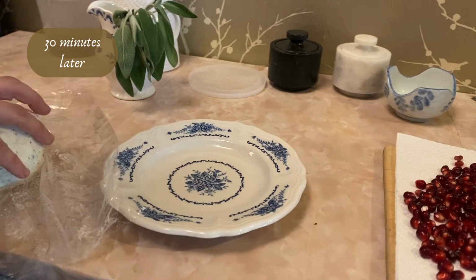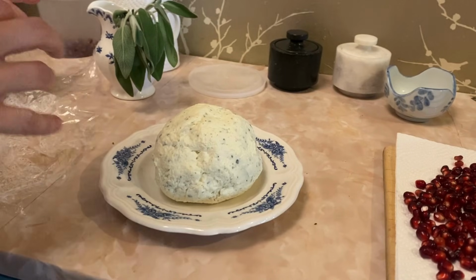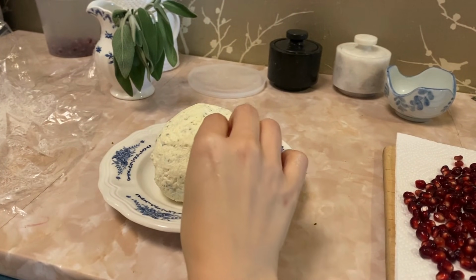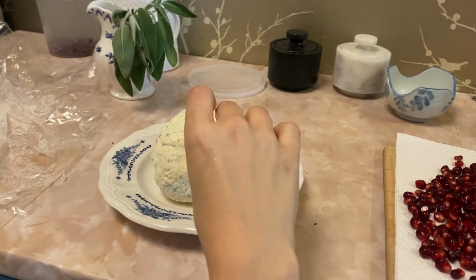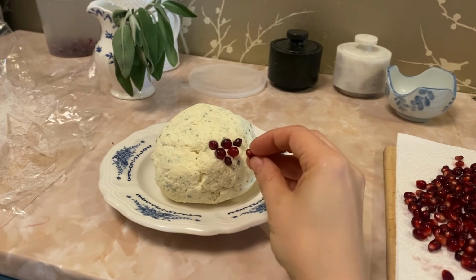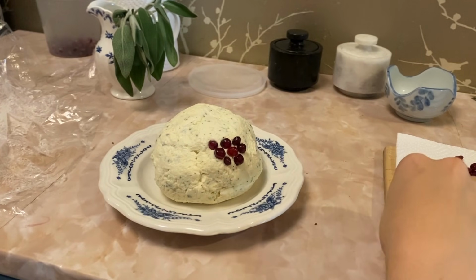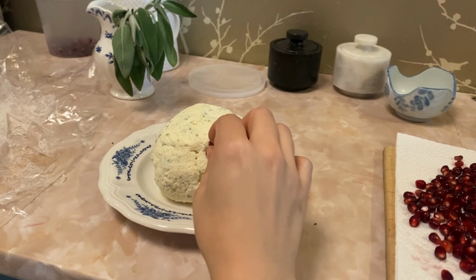Now that the cheese has been cooling for about a half an hour, we're ready to apply the pomegranates. This process would probably go a lot faster if you divided them up into more than one ball. This cheese ball can last for, I would say, maybe 2 days in the fridge. I think you want to eat it by the third day because of the mascarpone cheese. That is the cheese that might go off.